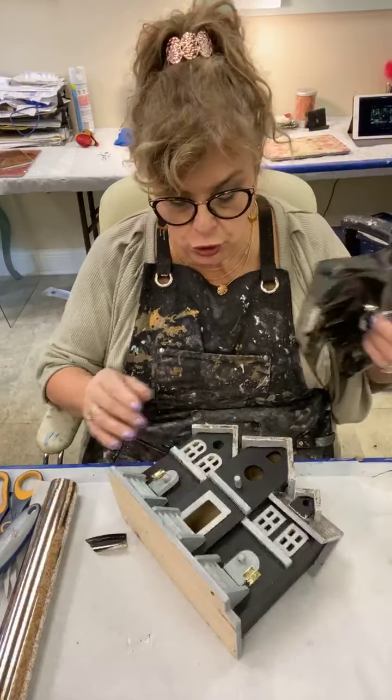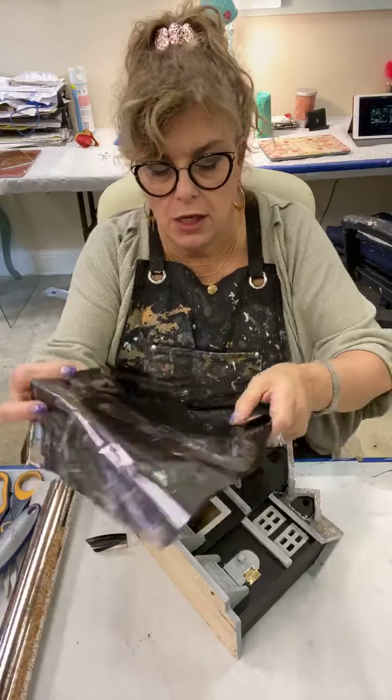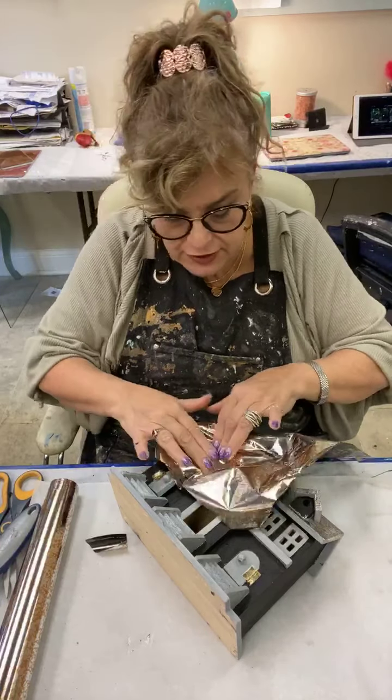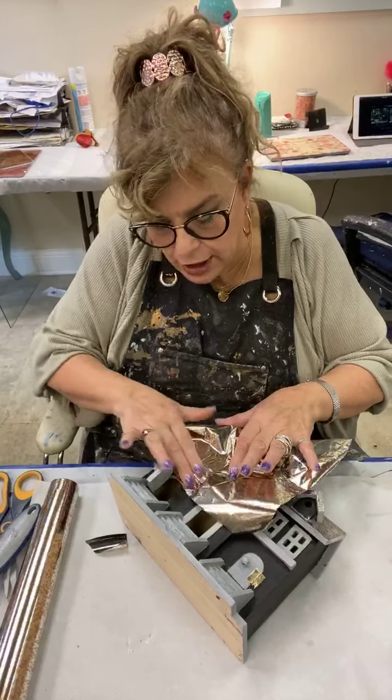All right, so we're going to do the windows next. Over here, I think. There we go. I had to check and look for pieces of my foil that I hadn't already released on other surfaces on here, because I've kind of scrubbed out a lot of stuff with it.